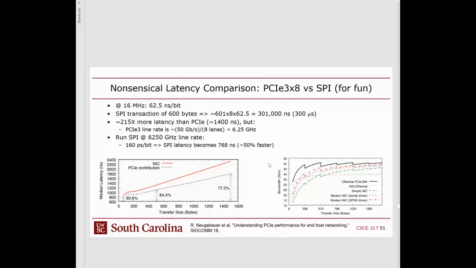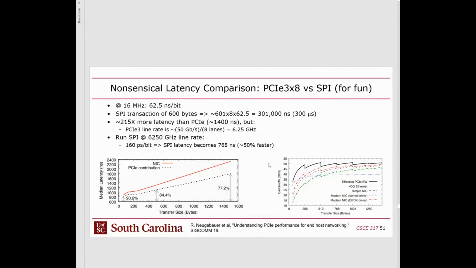So just to give you an idea, at 16 megahertz, which is the chip speed that we ran last spring, you have an SPI connection at 16 megahertz, which I think was the fastest you could run SPI with those chips. There were different speed options. I think that was either the fastest or the second fastest. But anyway, if you take the reciprocal of 16 million, you get 62.5 nanoseconds per bit. So if you transfer a 600 byte SPI transaction, for instance, including the header exchange I mentioned that you need when you do a multiple byte transaction, it would take 300 microseconds to do that.